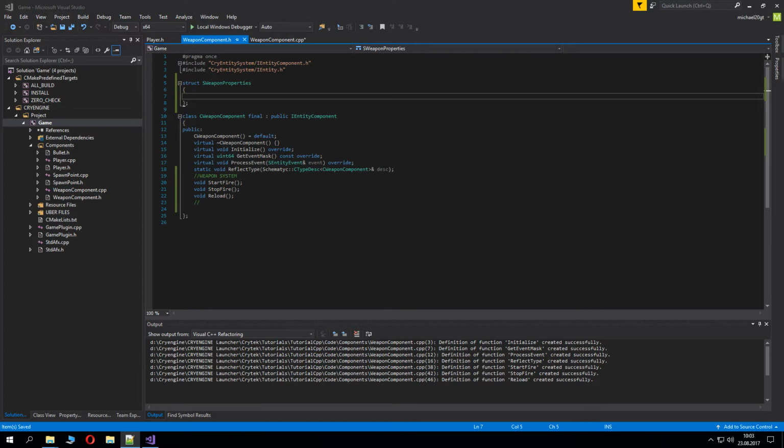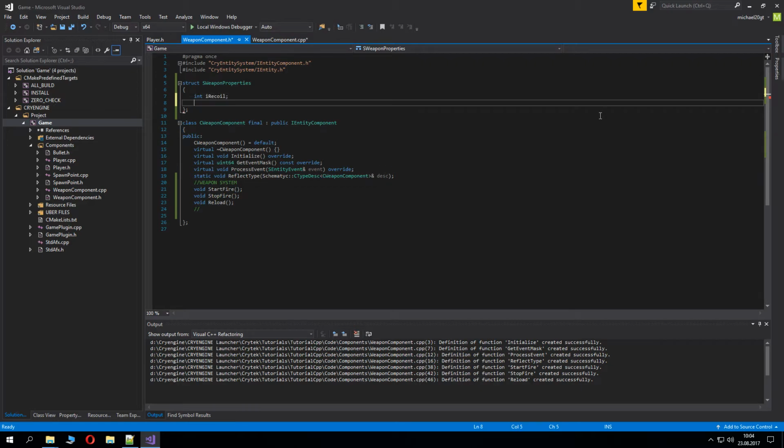And the way it works is you need to add some properties over here, which is like, what would you want to have for this weapon? Like, let's say float, or yeah, int recoil. You would like to have maybe int reload speed. It could be float or any other variable. I'm just using integer for now, but it's not a big deal. Okay.